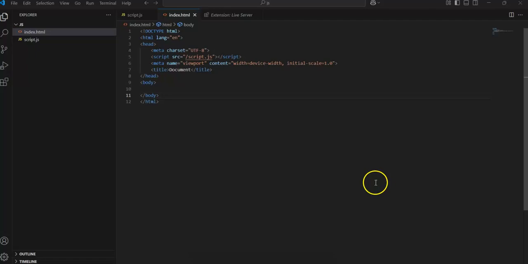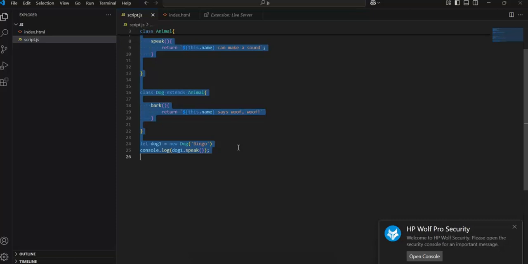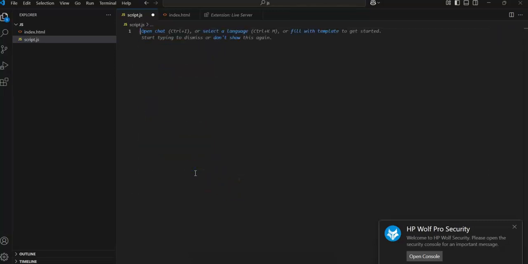Okay, I want to show you how to work with inheritance in JavaScript. Yes, this tutorial is not for beginners. It's for people who already have some knowledge about JavaScript. So OOP in JavaScript. What is OOP in JavaScript? It means object-oriented programming in JavaScript. That's what it means. So we're going to be looking at inheritance.